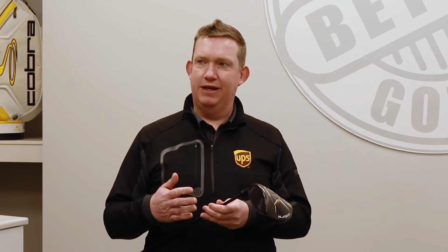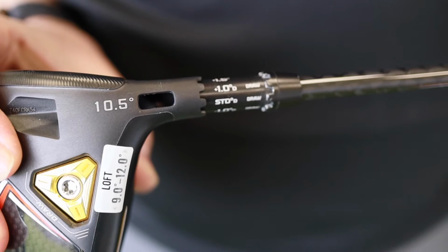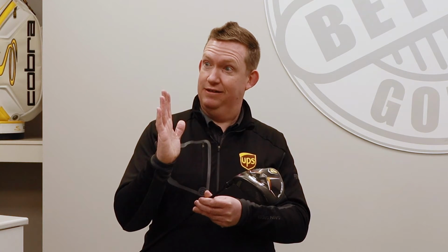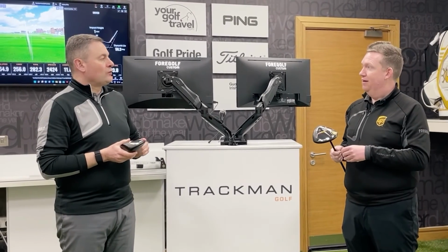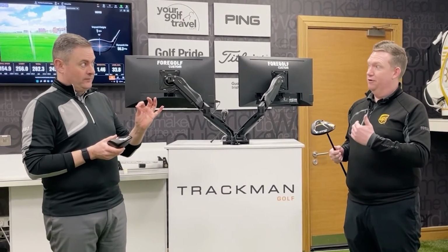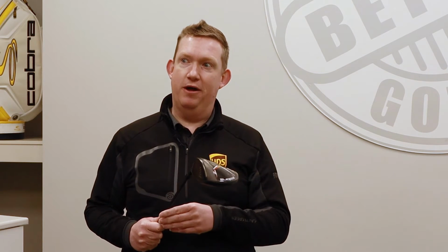But when you need to get the ball up in the air, as in the Max, you primarily need to keep loft on it. Because certainly if you've got the draw weight, which is quite far forward in the head, you need to then ensure that something's going to get the ball up in the air. So you're using loft to do that. So the 10.5 Max again becomes the dominant variant in that model.